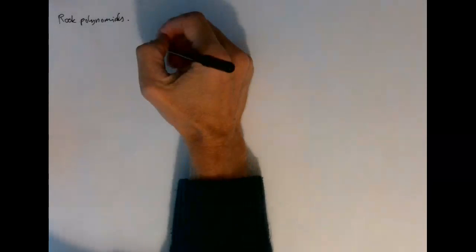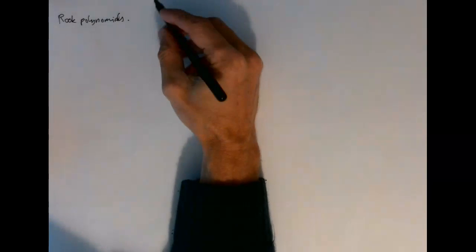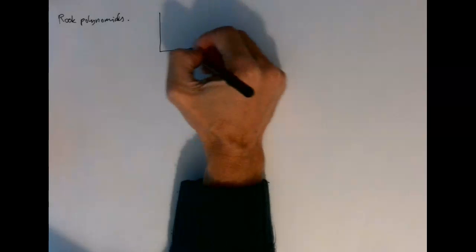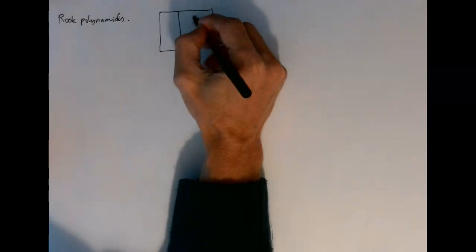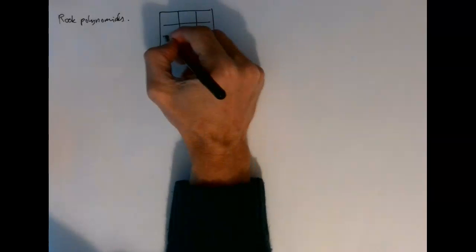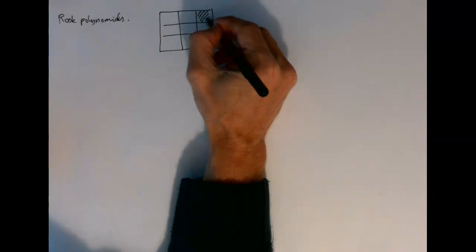So in this video, I'm going to start talking about rook polynomials. Okay, so this is a thing to do with matching problems, as we've been discussing recently. In this topic, we're going to always draw our matching problems in the kind of chessboard style. So a typical version is like this. I'm going to do here a 3x3 chessboard and block off the top right corner.